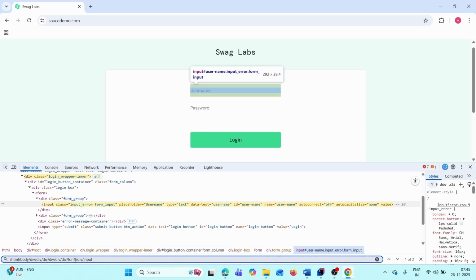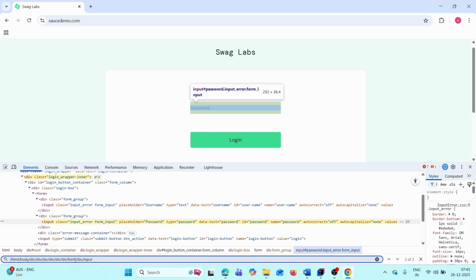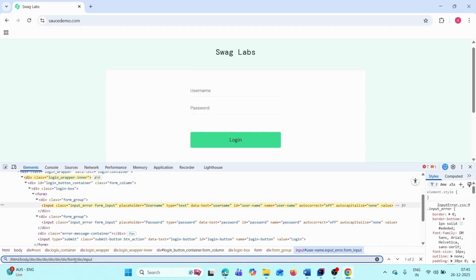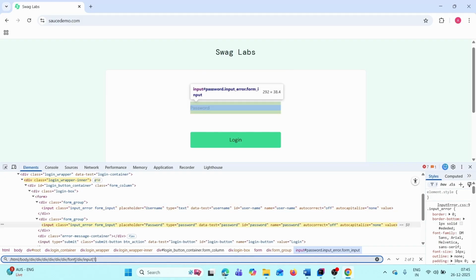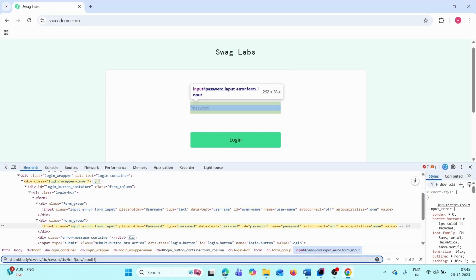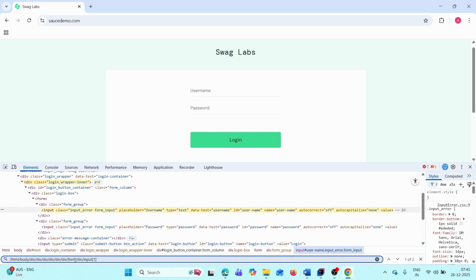See, this you require for finding which one. Again, it is finding 2. So input 1, input. So we need to put input 1 because it is finding 2, right? Now, no, 1 minute. Still it is showing both input 1 and input 2. Okay. 1 second. Input 1. Error input 1. Username. This is username, right? And this is password.